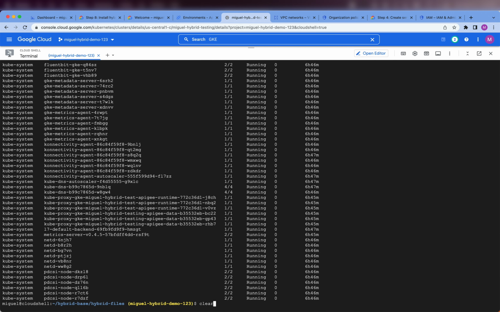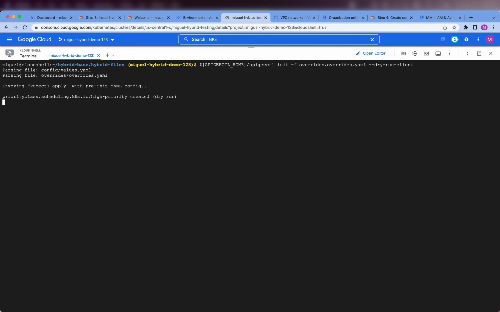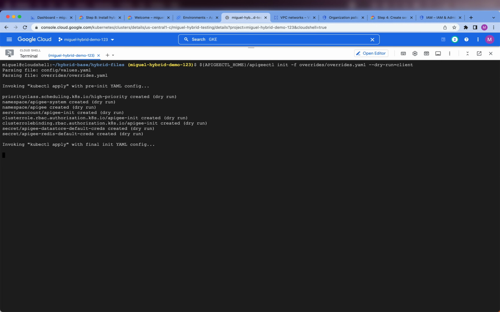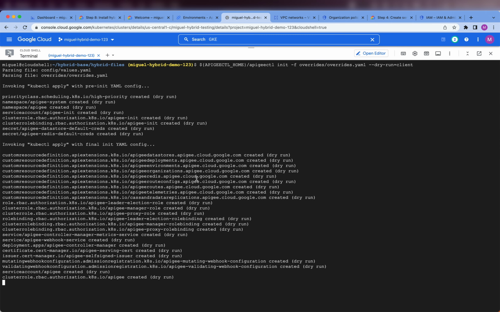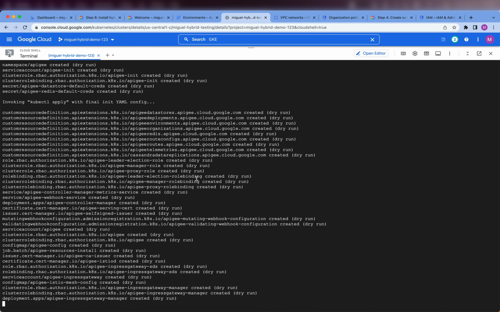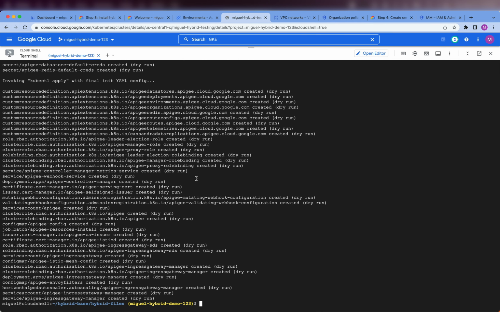All right, let me clear the screen and paste this. And great, so it looks like it's checking the files that we have and specifically looking at the overrides and making sure that it's able to apply these overrides files to all the templates that it has. And looks like it completed successfully, so we can go ahead and come to the next step.